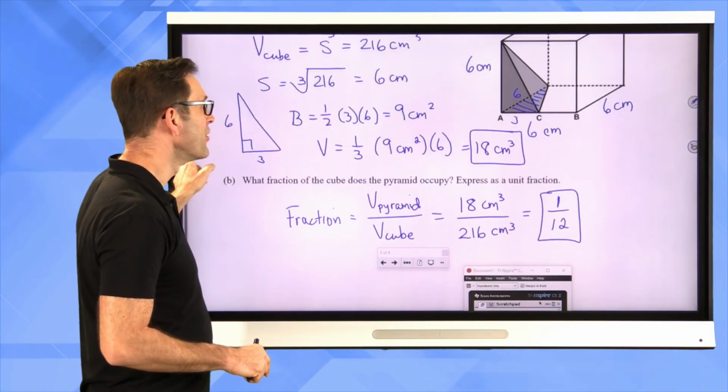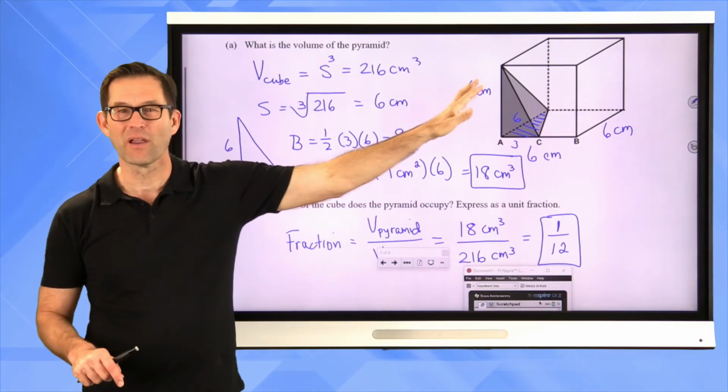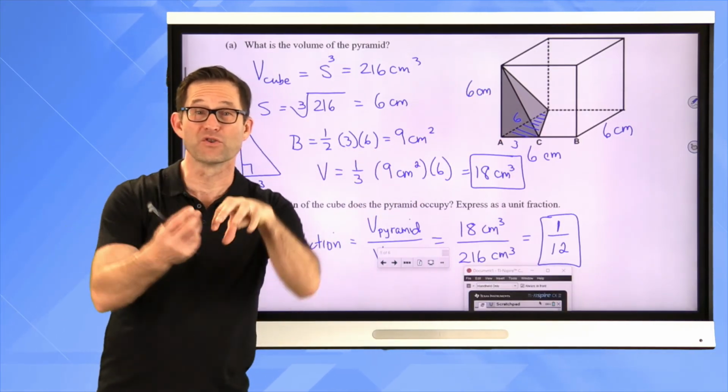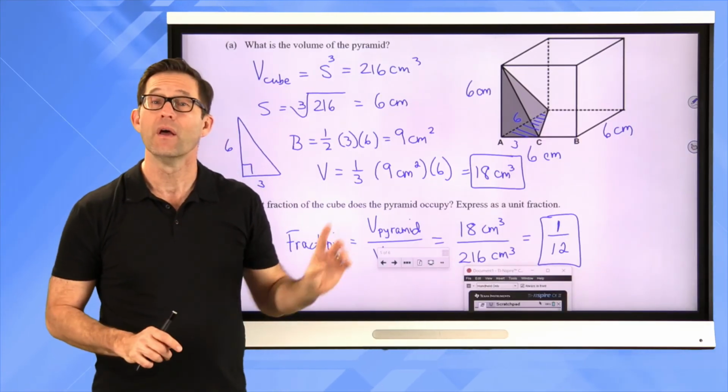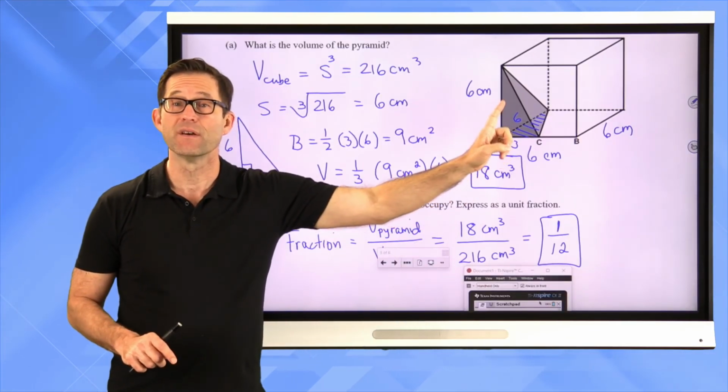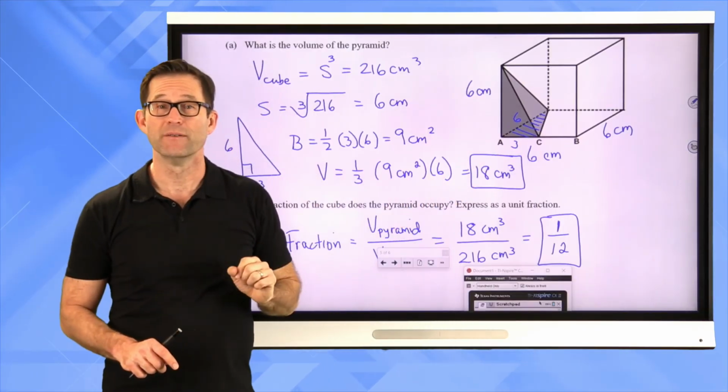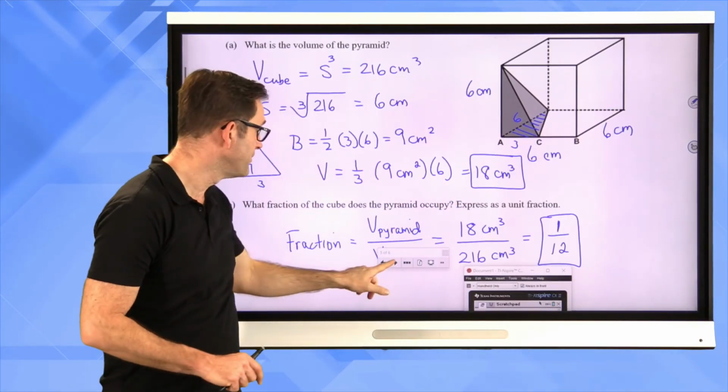And again, it's weird. Doesn't exactly seem like that, right? And it would probably be one of those tricky little puzzles where you'd be like, okay, I got to turn it this way and that way and whatever. But 12 of these can fit in that entire cube. All right, let's wrap this up.